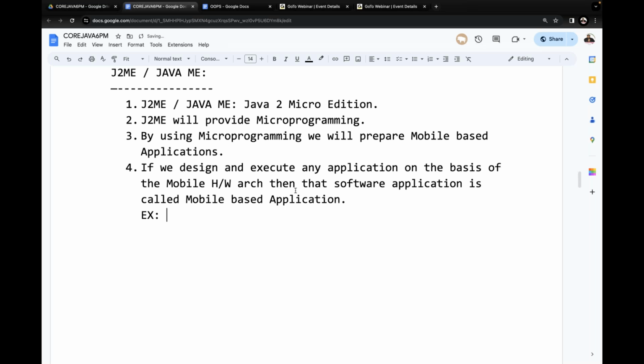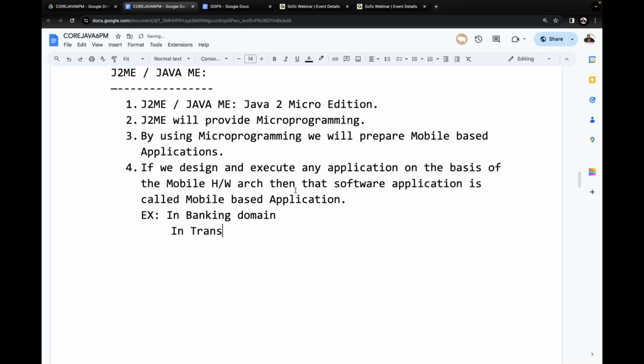Again, I'm telling you, nowadays 100% of applications are mobile based applications. Everywhere mobile based applications are available. In the banking domain, mobile applications are available. ICICI Bank has given the iMobile app. Axis Bank has given the Open app. Am I right or not? Every bank has its own mobile application. Next one is the transportation domain.